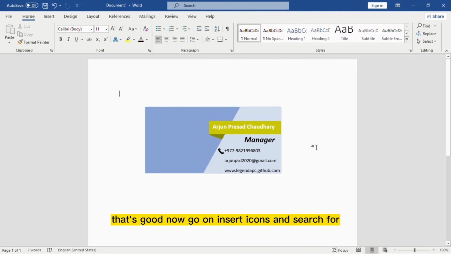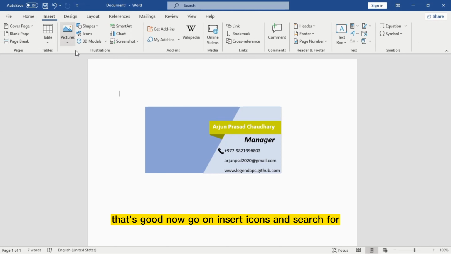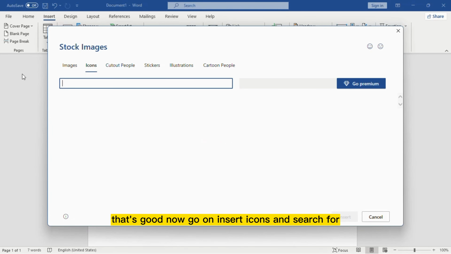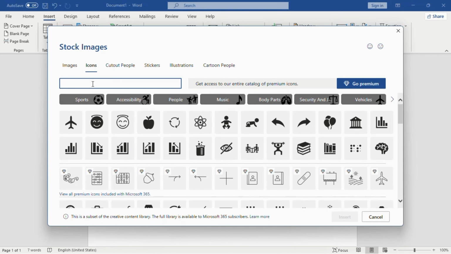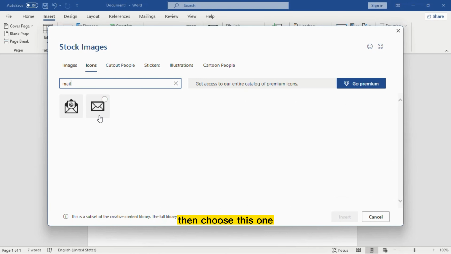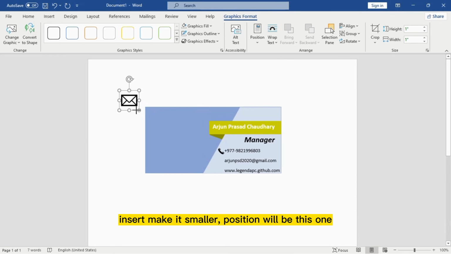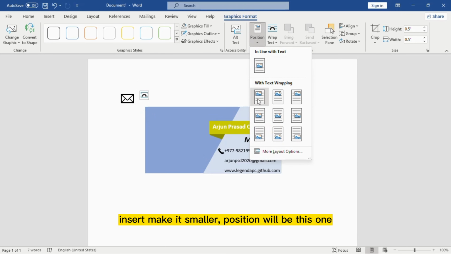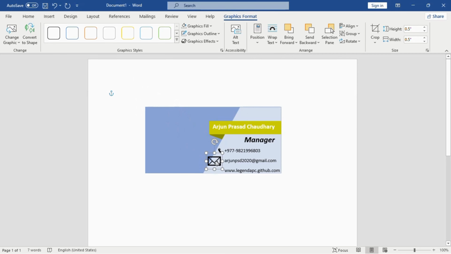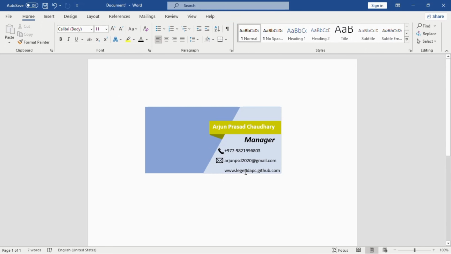That's good. Now go on Insert, Icons, search for mail. Then choose this one, insert, make it smaller, position will be this one, here, make it smaller like this.